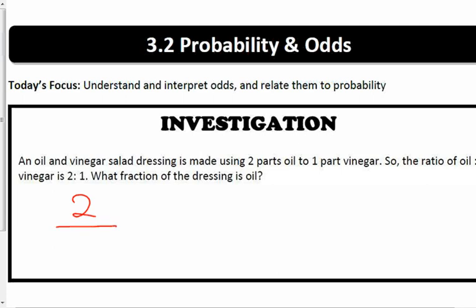So now we're thinking about the total volume of that dressing, right? The total volume you can think of as 3. So the fraction of the dressing that is oil is 2 out of 3. So if you imagine you have a bottle and you're going to make this dressing, you might put in 2 cups of the oil, and then you would put in 1 cup of the vinegar, and you would get this 2 parts to 1 part recipe. And so you filled it up, let's say, to 3 cups, 2 of which are oil. Okay?